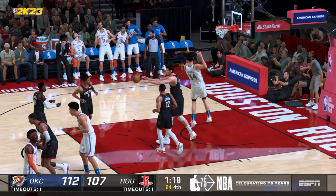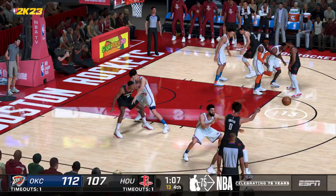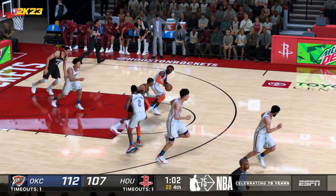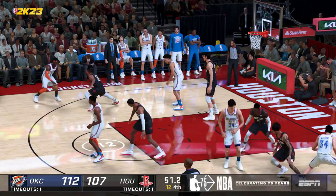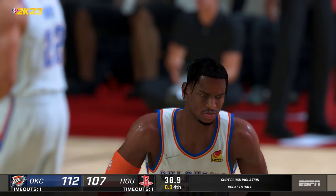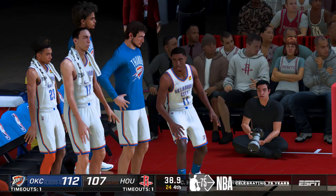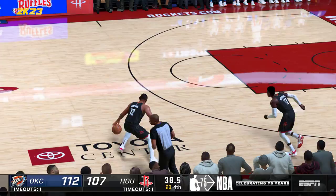You can feel the excitement in the building, both of these teams pouring it all out. There's been a bit of a flurry here late, and this game may come down to which side gets a stop or two. A three-pointer off the mark. Now the Thunder with it — they're on a 13-5 run. Gilgeous-Alexander against Smith. Steps back and fires — shot clock violation, couldn't get the shot off in time. The Thunder running in a switch here. Aladon checked in, Theo Malano.